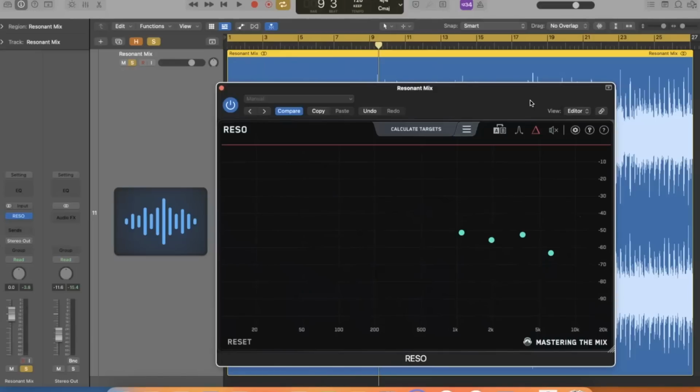So it might be resonances that are out of tune with the audio, because you don't want to remove something that's integral to the overall sound of the music. And you also don't want to remove too much as well, because here we only have four. And you'll hear that there's actually a significant difference in the sound. So I'll do a before and after test now.